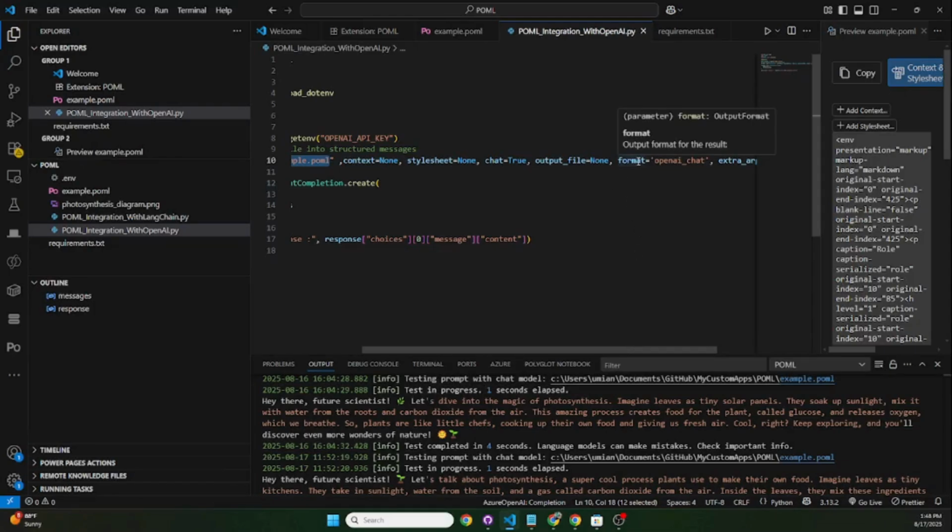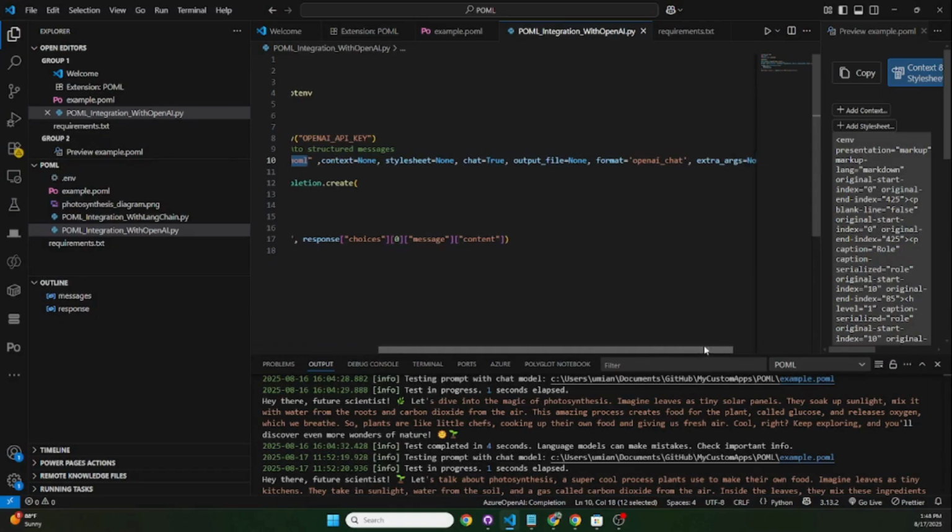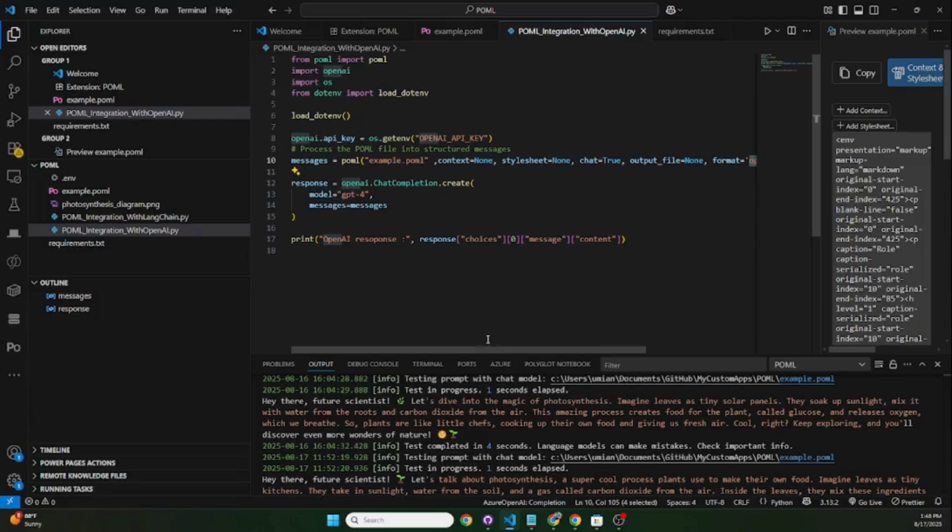One important thing here is that when you are using this for OpenAI, you need to define the format as openai_chat. Otherwise it will return a different format which will not work with OpenAI. You need to ensure you are always passing the format as openai_chat. Then I'm using the OpenAI chat completion API with the GPT-4 model, and in the messages I'm just passing this prompt.